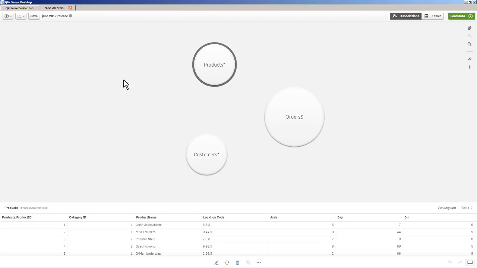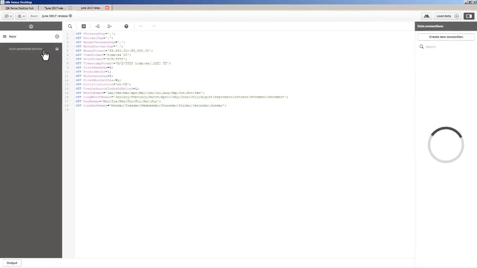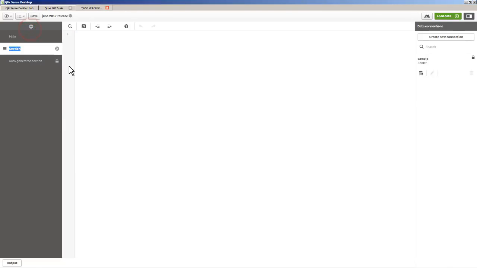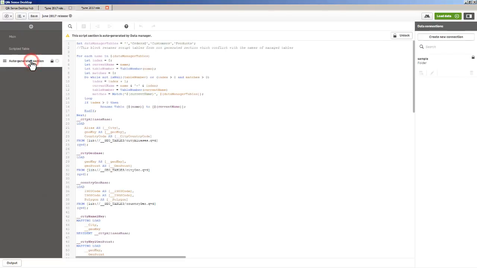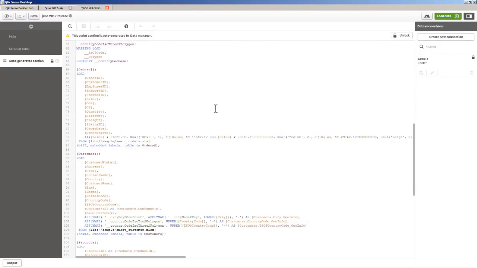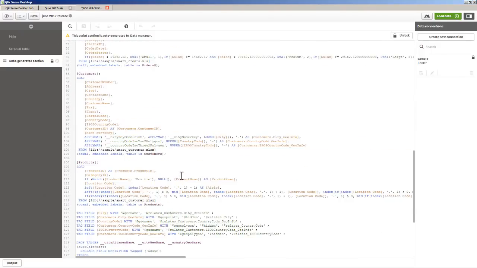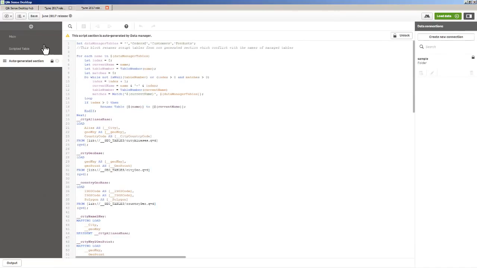So what I'll do now is go back into QlikSense, and what we're going to do is go into the data load editor, and above the auto-generated section, I'm going to create a new tab, and we're going to call this scripted table, and I'm going to paste it in. At the time of this recording, this script that is going to create this table needs to be created above the auto-generated section. And just for your reference here, the auto-generated section is what the data wizard and the Visual Data Preparation pieces create. And you can see basically it's generating this script under the covers.